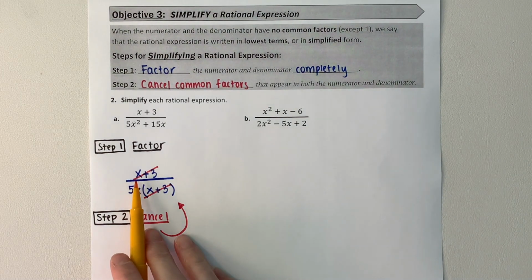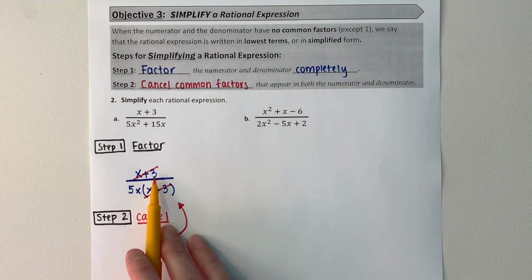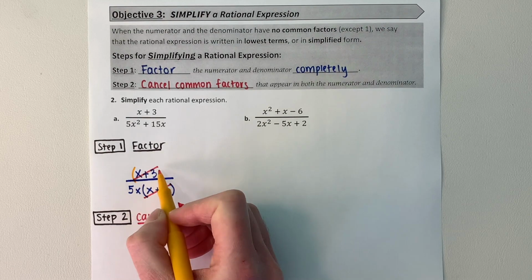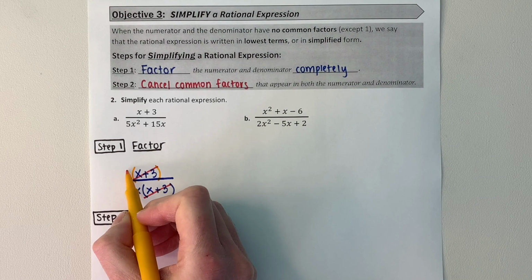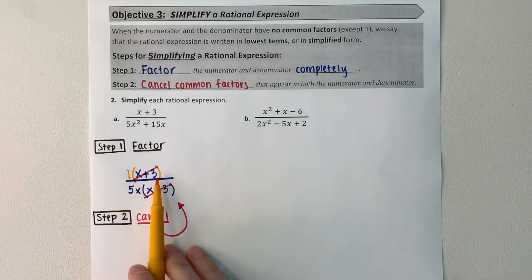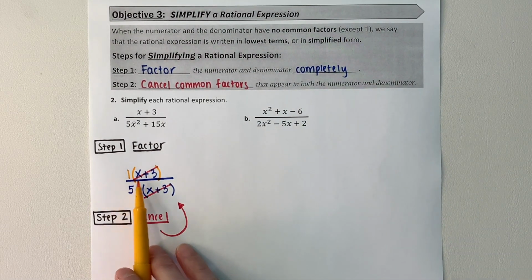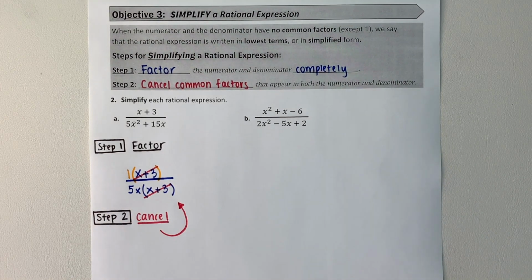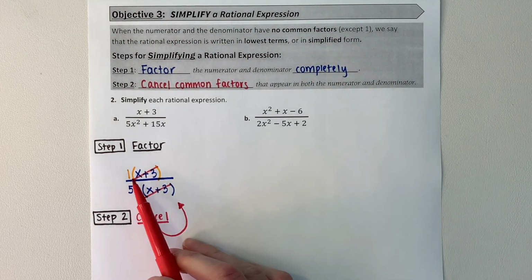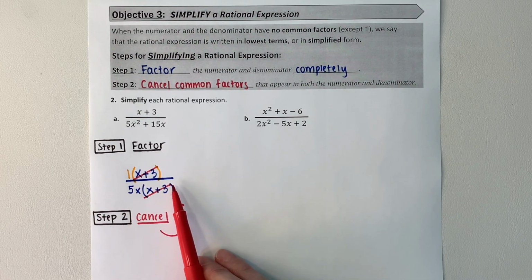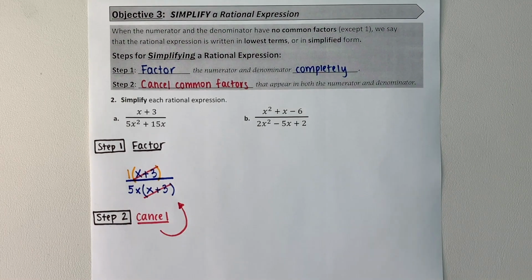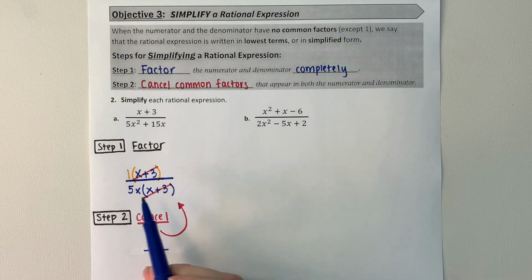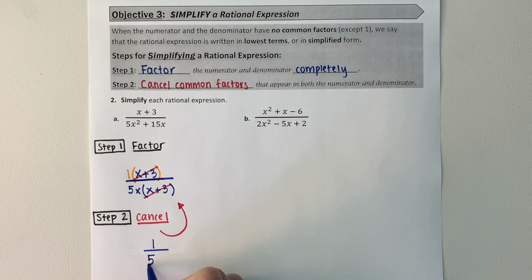Let's first examine the numerator. Before we canceled the x plus 3, we could put parentheses around it, and that wouldn't change anything. In fact, we could also add a 1 here. 1 times x plus 3 is the same as x plus 3, so we haven't changed anything in the numerator. But the reason that's helpful is we can see when we cancel the x plus 3's, what we're left with in the numerator is this implied 1. So for our final answer, we'll write 1 in the numerator, and in the denominator, we canceled the x plus 3, and all that we're left with is 5x.